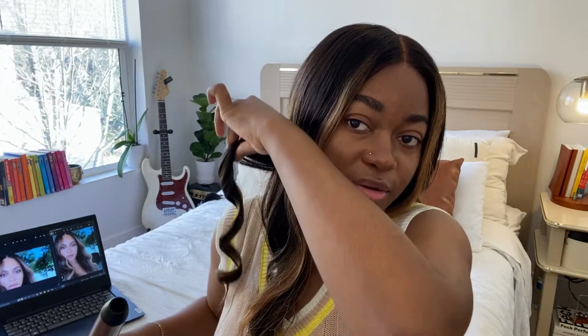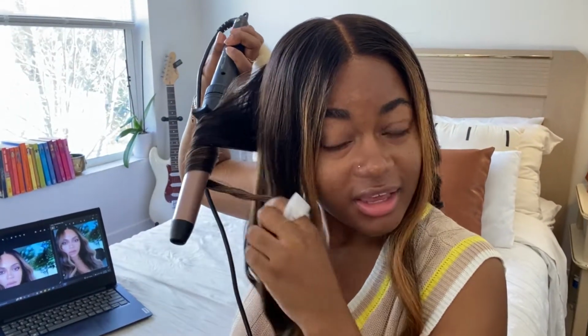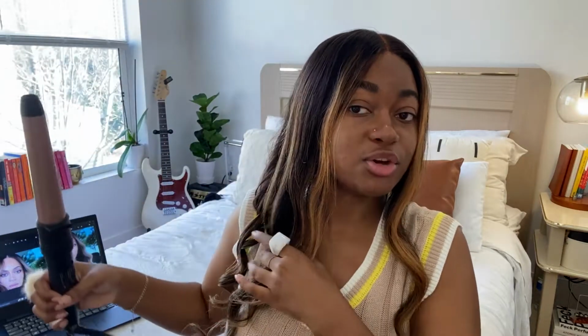Here we go. We got the curl, most of the definition is at the bottom, and you're gonna let it cool. Go behind the hair, start at the base, and wrap around. As you can see, it's flat against the wand, as flat as I can get it against the wand for this particular look. That also changes the shape of your curls. Release it, don't pull it.